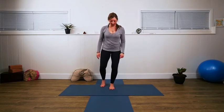So eagle pose, eagle pose. So we'll soften the right knee here. Right, we want to stand tall. So just like you're going to sit in a chair with your legs crossed, cross left thigh over right thigh. And if you can, hook your left toes behind the right calf. That may or may not be possible. And you just kind of sit in. So set up your lower body.